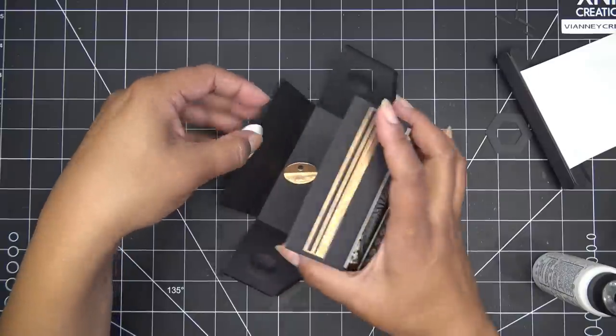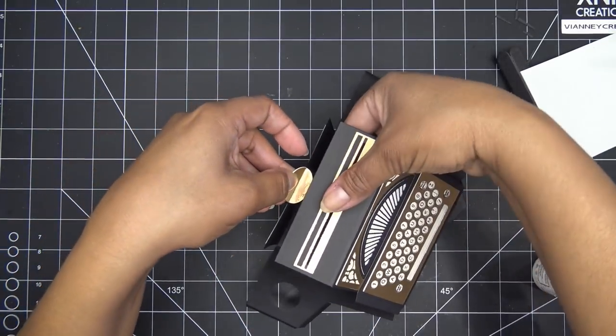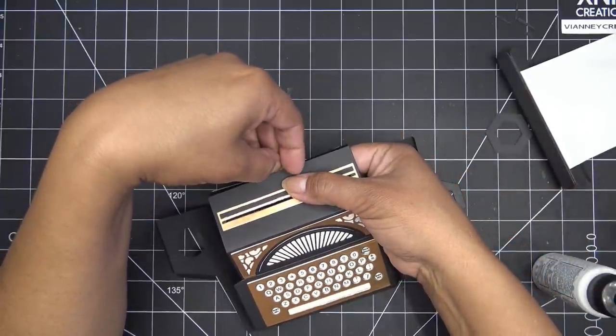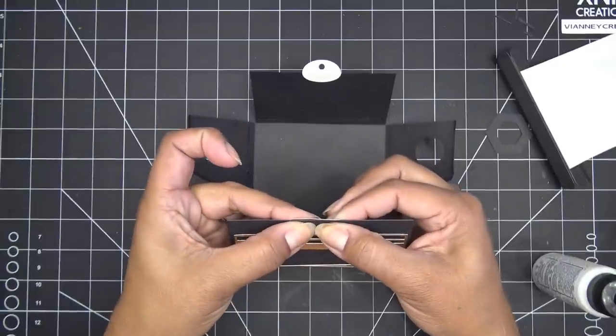We'll see. Nope. See? I tell you guys, this glue. Not the glue, it's the paper. Let me put my hand underneath, I guess, and grab it. That way, there we go. I just put my finger in there and pinch that. Hold that for a second, and then we're going to just put it together.